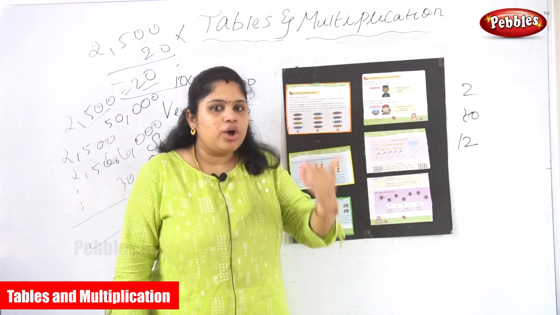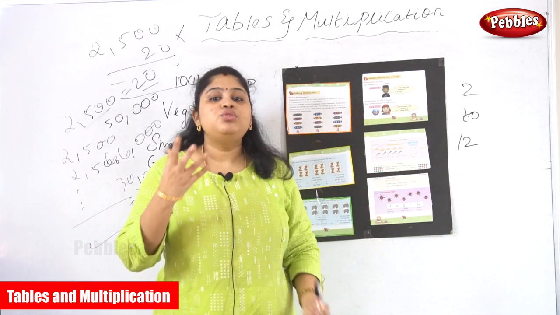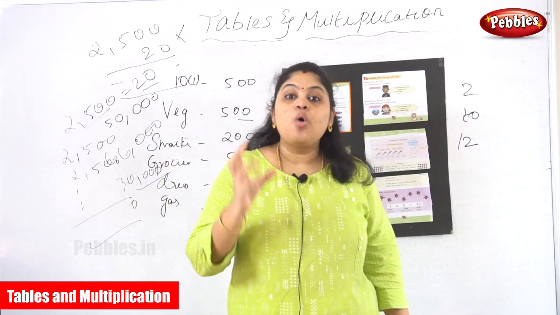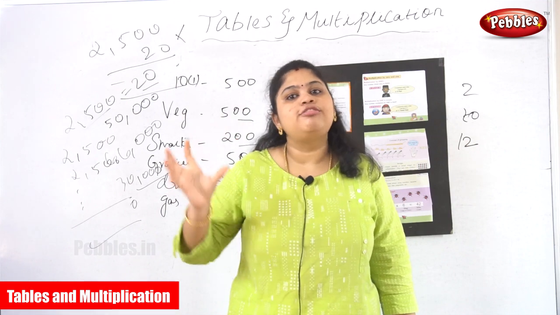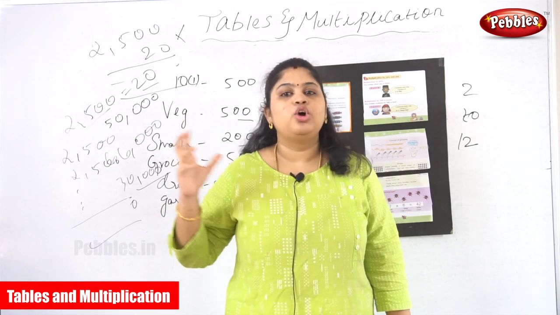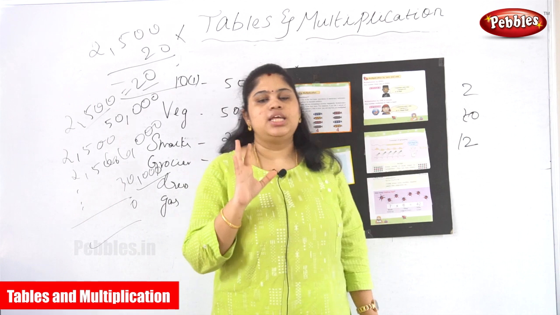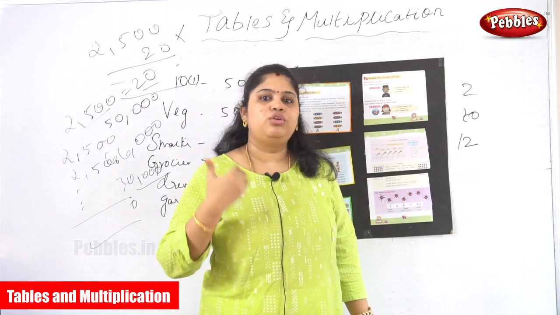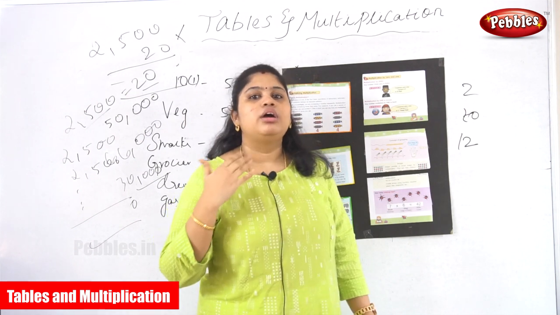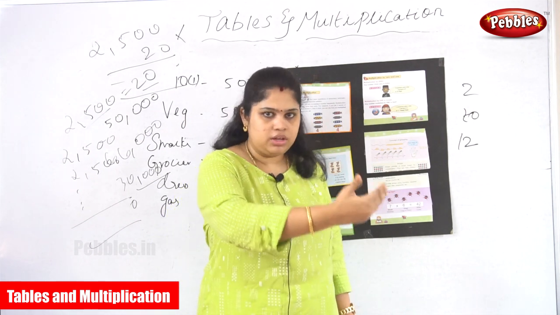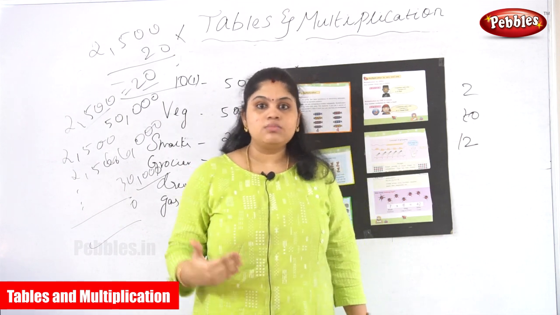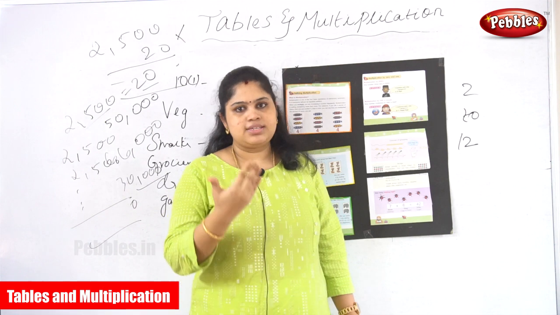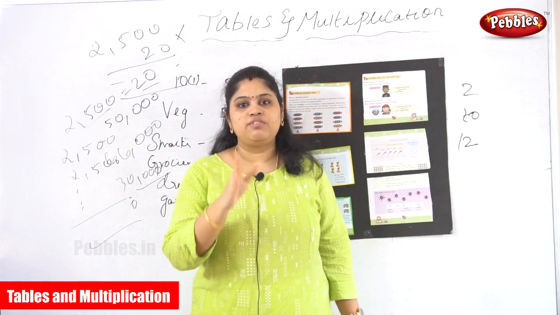So I am going to help you memorize the tables very easily and follow the ordering of tables. Ordering of tables means that if you start studying the tables with 2, then you go to 3, then 4, then 5, gradually going on to 6, 7, 8, up to 12. But if you go 2, 3, 4, 5, 6, 7 like this, at one point you will feel very tired.